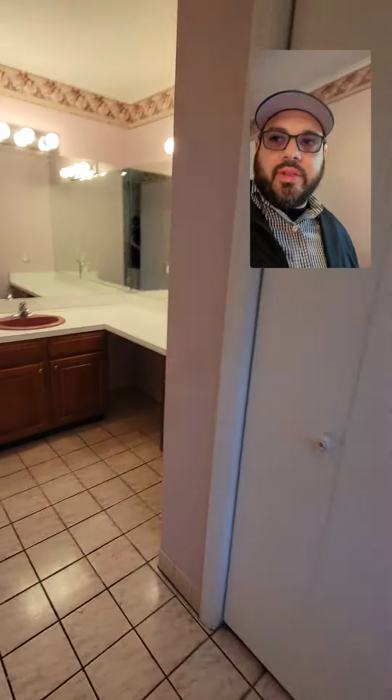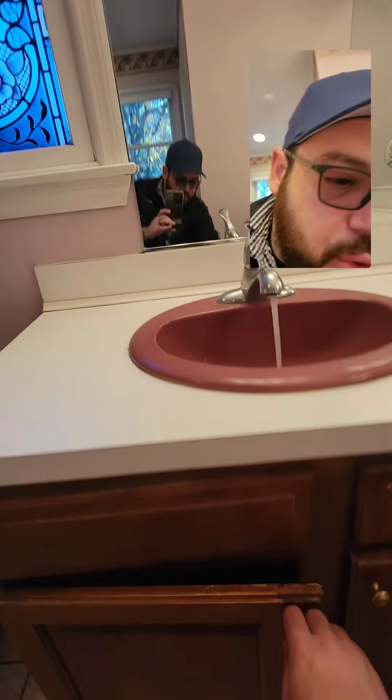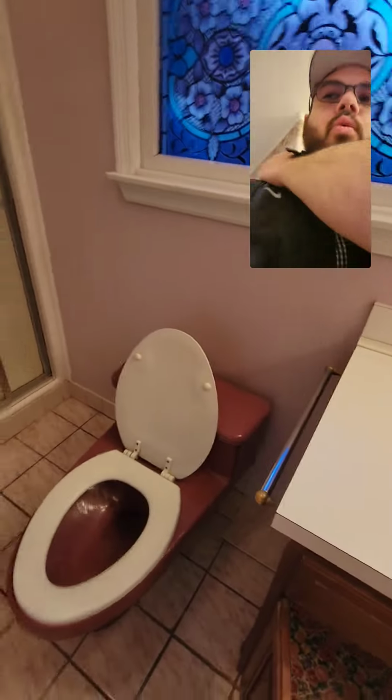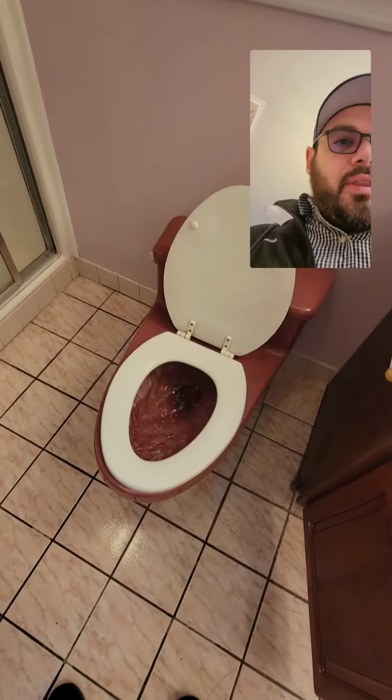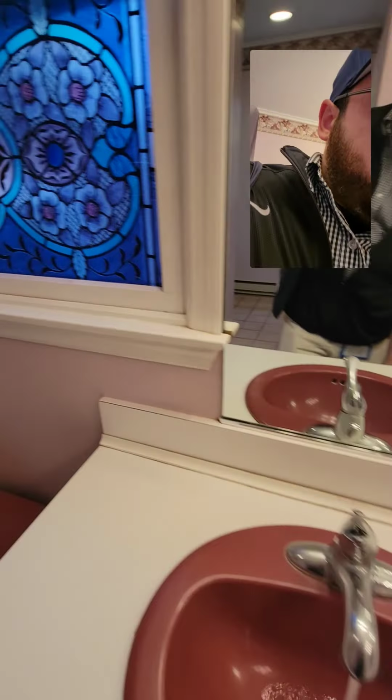What you really want to do is run the water, turn on the shower, do everything you can to make sure that there's no new leaks coming in that you didn't know about, because that would be an issue. Because once you take ownership of the home, it's yours. So make sure things flush, that they're not overflowing. Pressure goes on, no muddy water. So far, so good on this one.